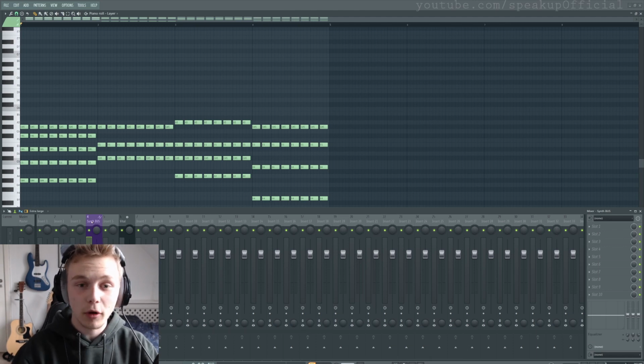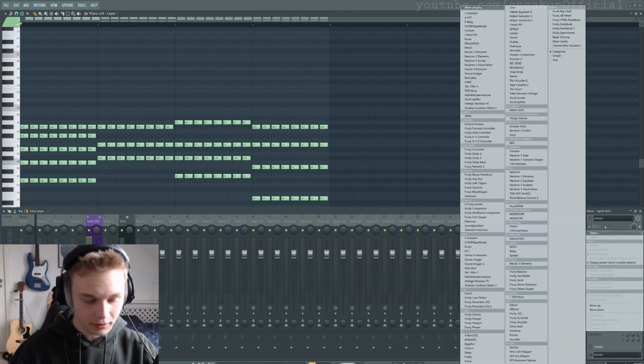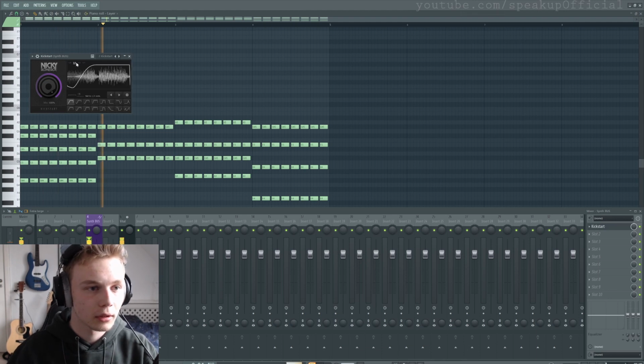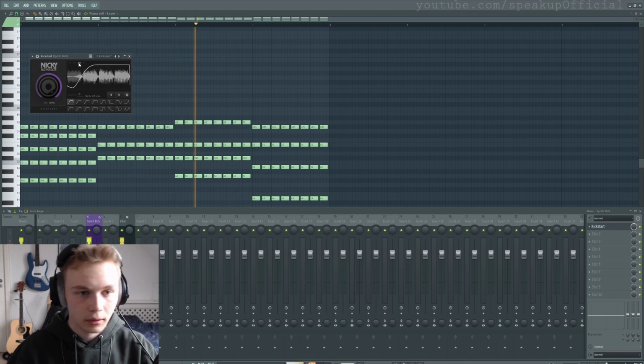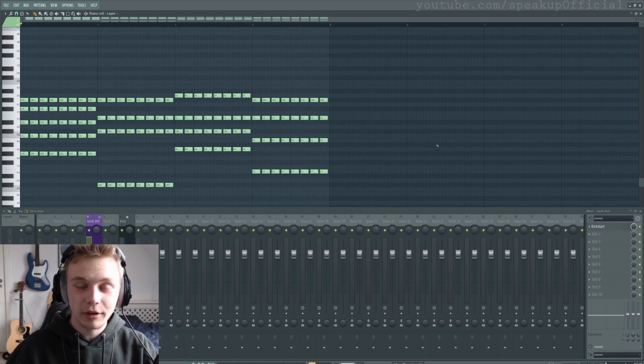And I'm just gonna route all of my layers through this one bus. So for example, Vital here, I'm just gonna disconnect it from the master and reconnect it to the bus. This allows me to put sidechain on the entire thing at once. So let me open some sidechain. I really like that one. So we've got our chords sorted out.